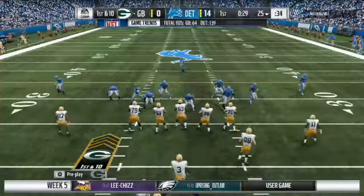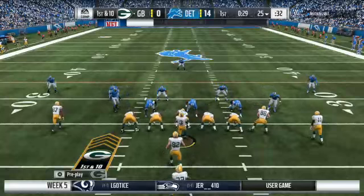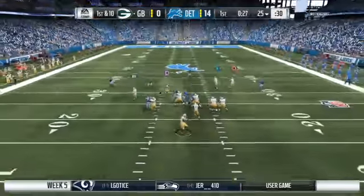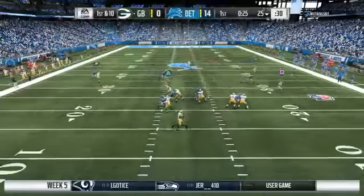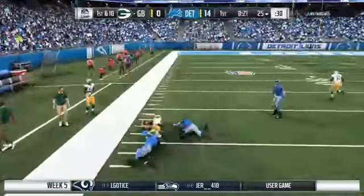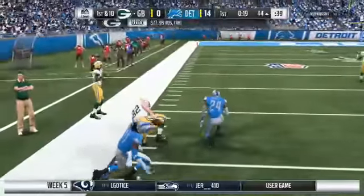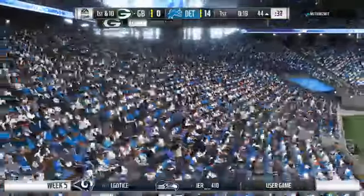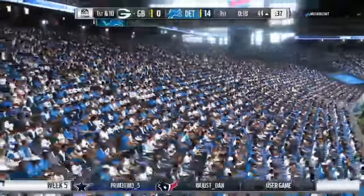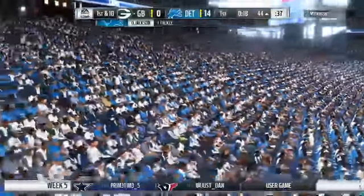It certainly does, and a lot of the teams script plays. We know that, right? They have a script to start the ball game, and typically those scripts go between 12 and 24, 25 plays. Down 2 touchdowns early, probably not very deep into their script. I think that they'll stay with it. I don't think they'll abandon it just yet and try and generate some offense on this drive. Anything. At least 3 points, get that 0 off the board.